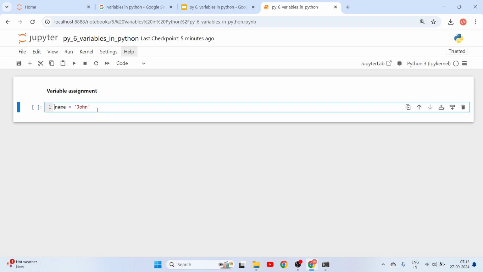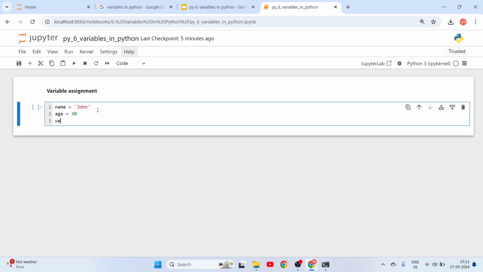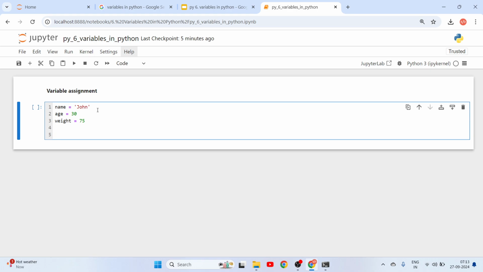Or let me put this as name is equal to "John", and let's say age is equal to 30, and weight is equal to, let's say, 75 kg or something, right? And we are going to print these three things. So this first variable that we have, name, right? So name is nothing but a string value or a string data type. So I'll just put a hash and write a comment here saying this is a string value. And now we have age. So I'll just give some space here, and this is an integer value, right? And maybe for weight we can put this as 75.5, which is, let's assume, in kg. This is a float value.